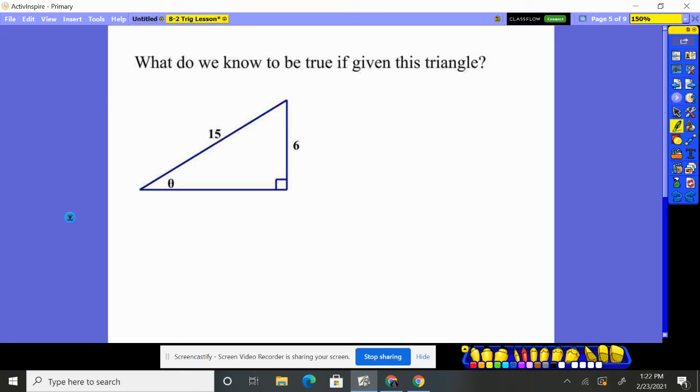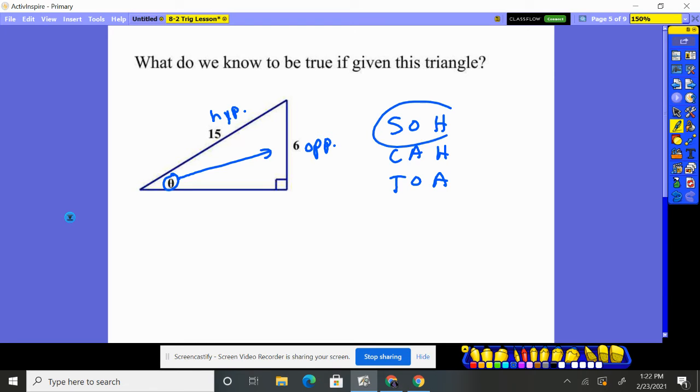Well, I see an angle. It doesn't give it to me like it normally does, but it does give me the two side measurements. And if right here's theta, this guy over here is my opposite side, and the 15 is the hypotenuse. Well, let's think for a second. Some old hippie caught another hippie tripping on acid. Who has opposite and hypotenuse? That's the sine. So here's what I know. I know the sine of whatever that angle is equal to opposite, which is 6, divided by 15. I know the sine of something is equal to 6/15.